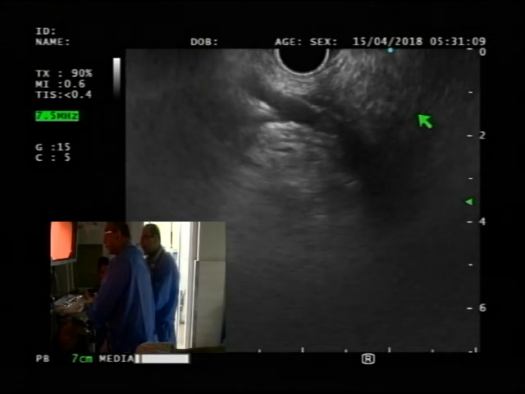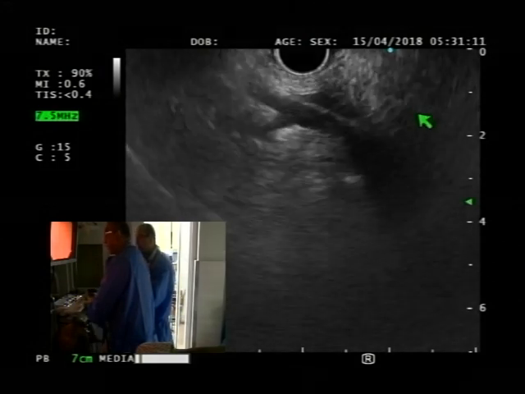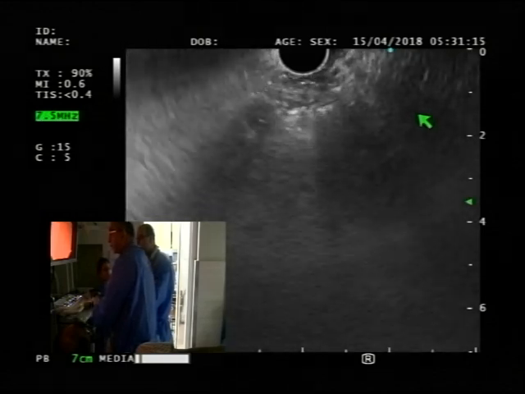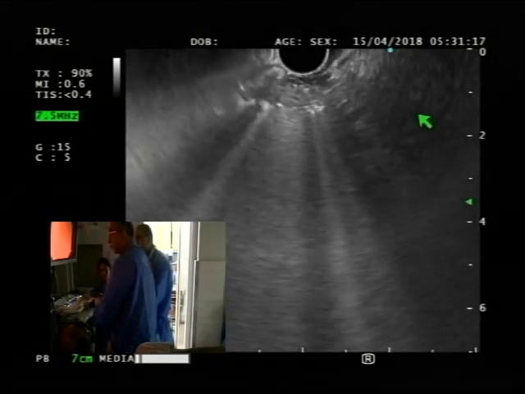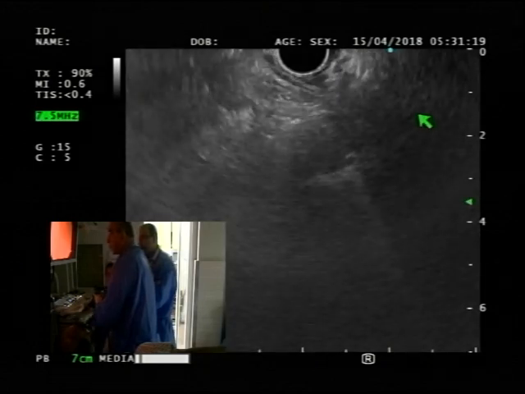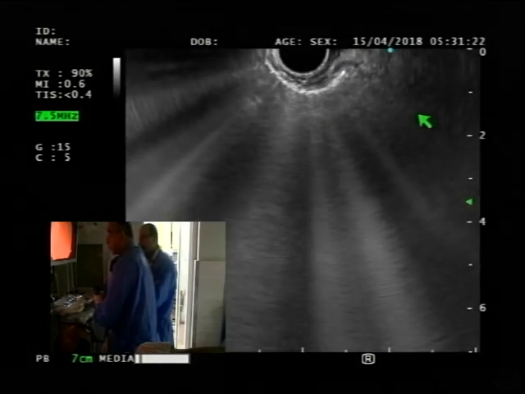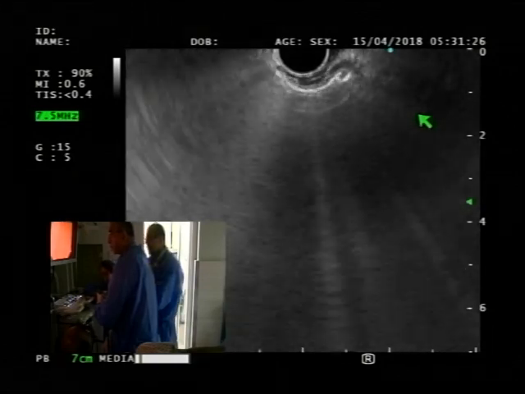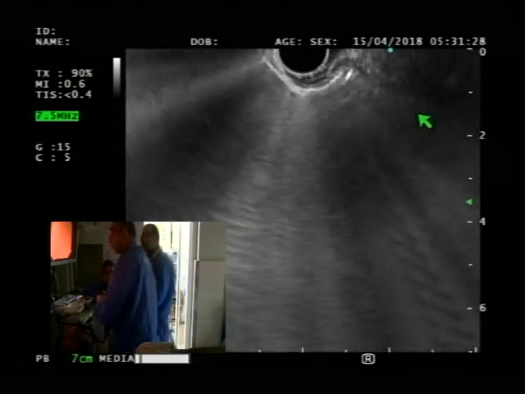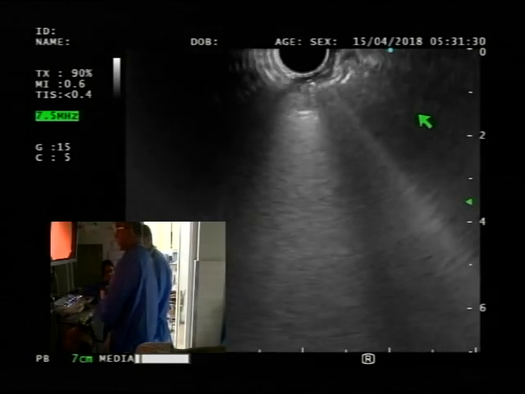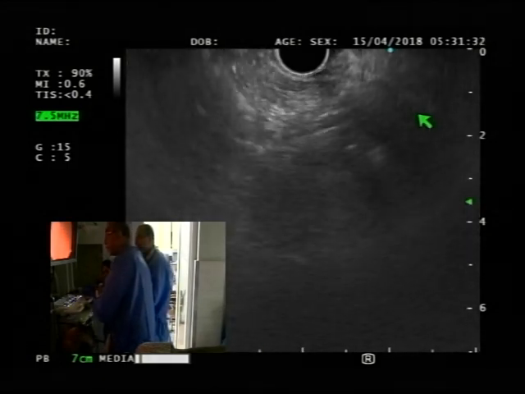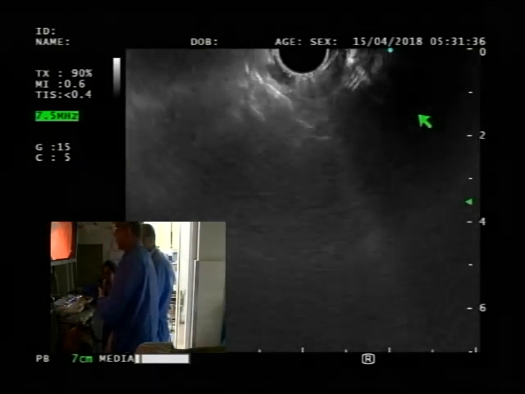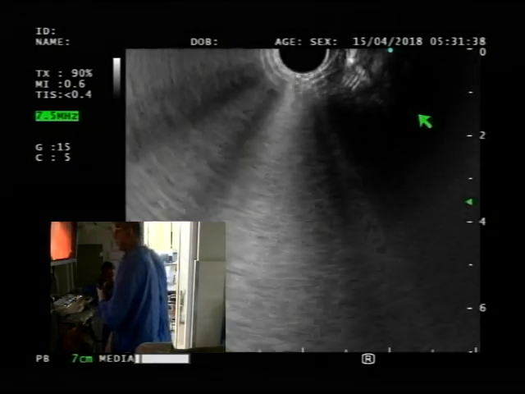So that's your mesenteric vessels. That's right. Yeah. I was just looking at that. So that means you're deep. So pull back a bit and now go counter and clockwise to identify the pancreas. Usually you go counter more, I think. So the other thing is there's no harm in falling back in the stomach. The worst that'll happen is that you just have to go back in the duodenum, reposition, and start all over.